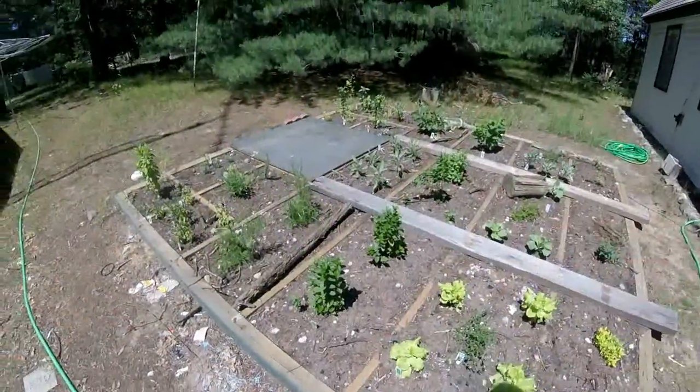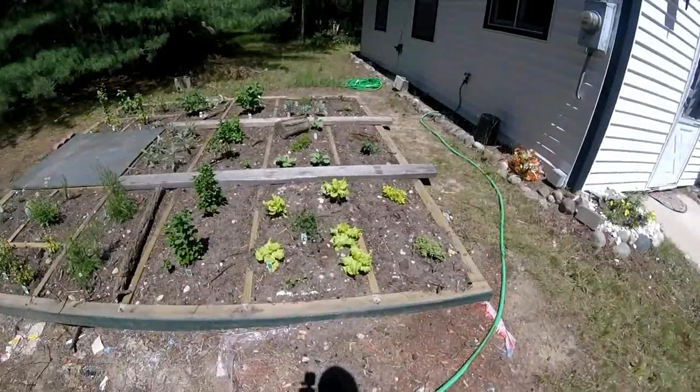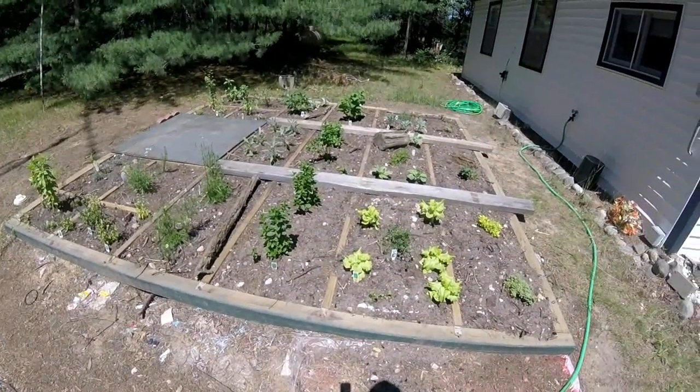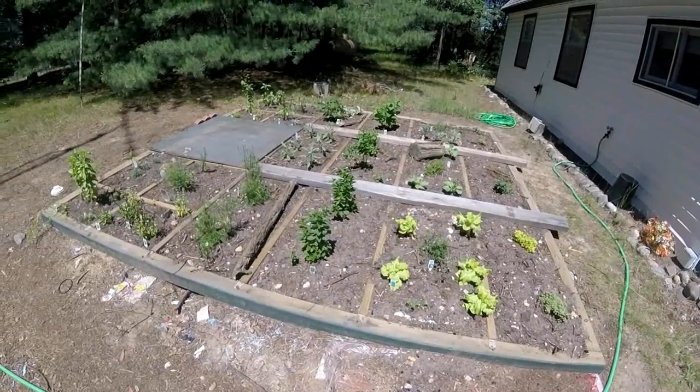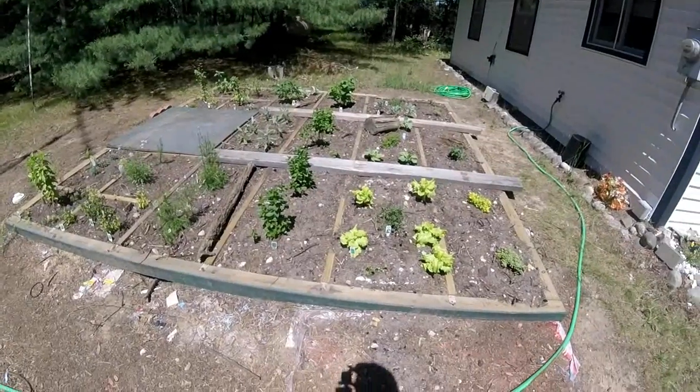And all our spearmint. So with some mulch on here, it's going to be beautiful, and it won't be so desperate for water. Ooh, yeah, it's hot. I just got a head rush, seeing black. But yep, turning out nice.